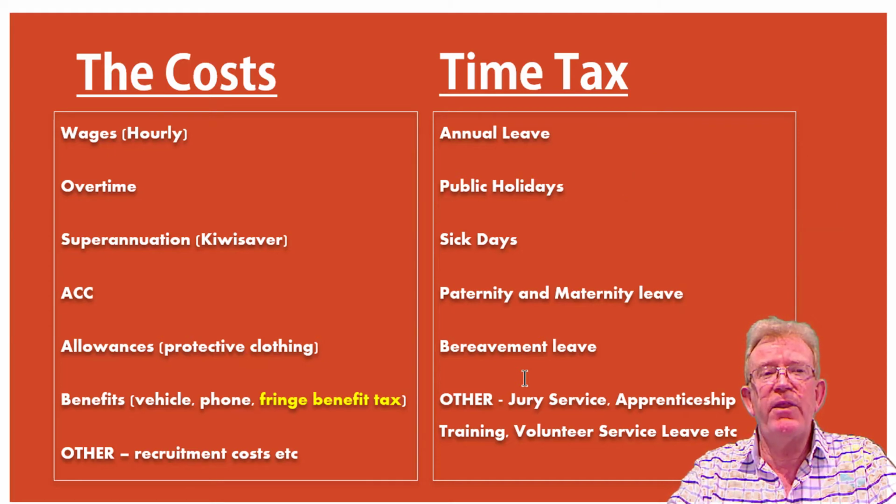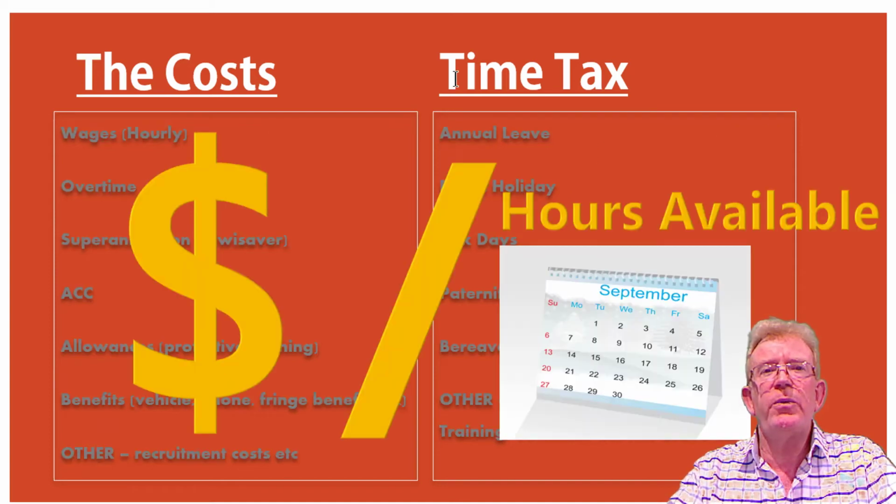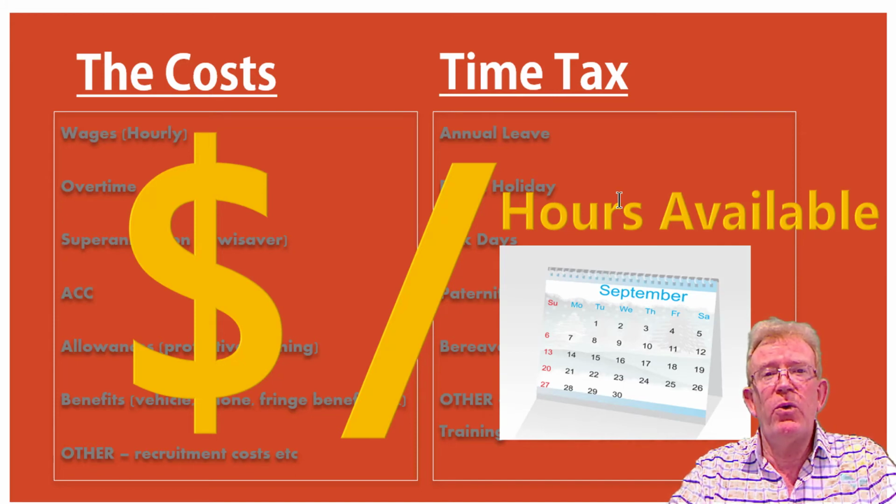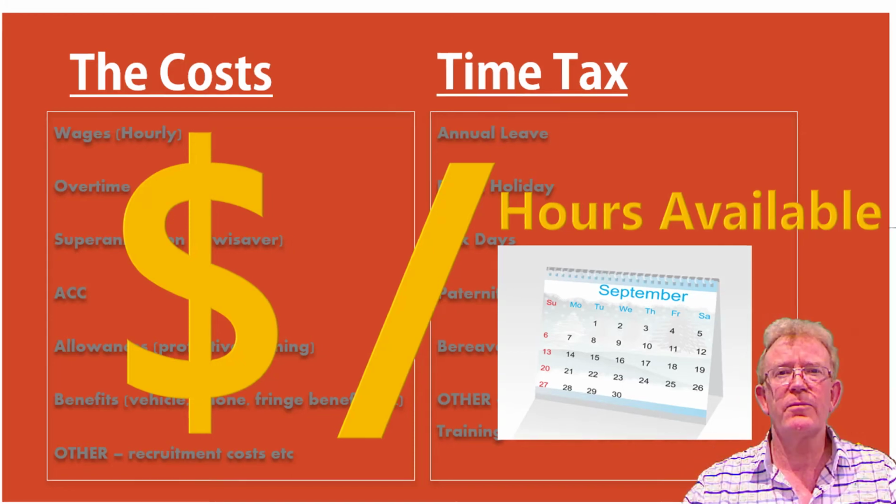So how do we account for that using good maths? So we need to take the annualised cost and divide it by the total available hours for the upcoming period. Be it a year, be it quarterly, be it monthly, be it weekly, or be it daily, we need to divide it down. And it's going to vary because at Christmas they could be only available for 50% of a month due to public holidays. Other times of the year they might be available for all of the hours that would be paid for.